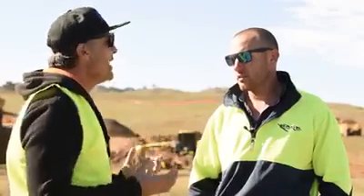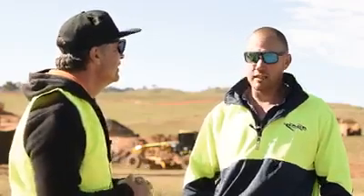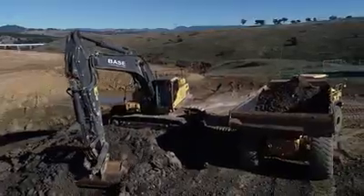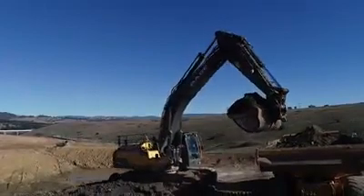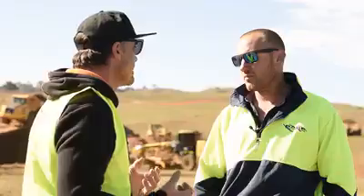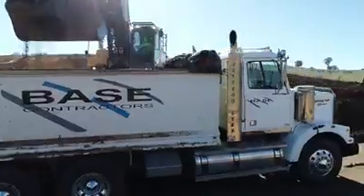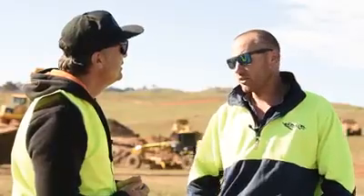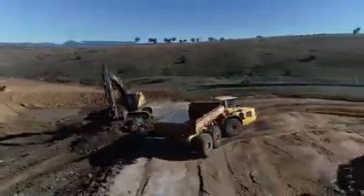You've been working pretty closely with the guys at CJD Equipment and Volvo. What kind of impact have the Volvo machines had on your business? They've been great. CJD supplied us with some Volvo diggers here — last year we bought four diggers off them and they've been working really well for us. The economy with the machines has been great and we haven't had a hiccup with them yet. The operators are really happy — the smoothness of the operation and day-to-day usage has been really good.